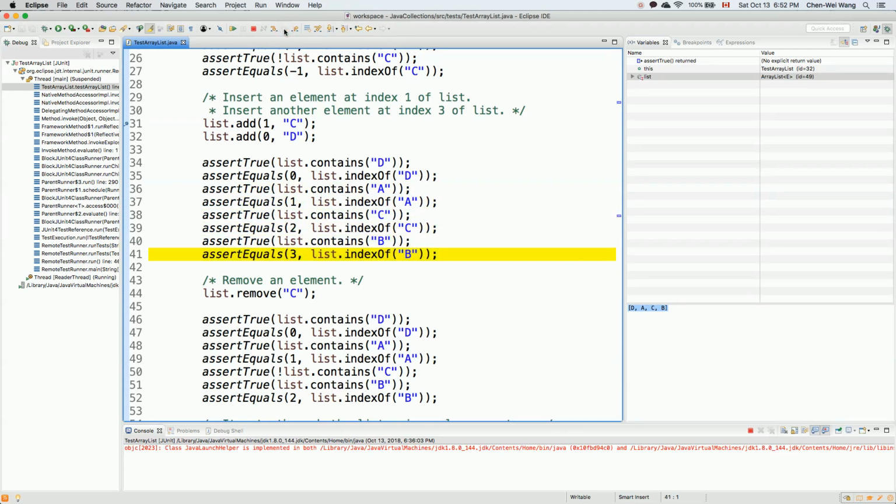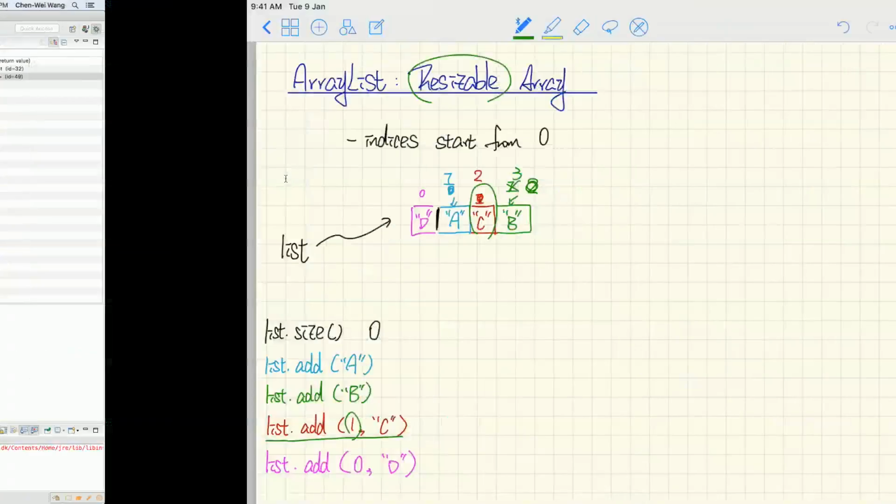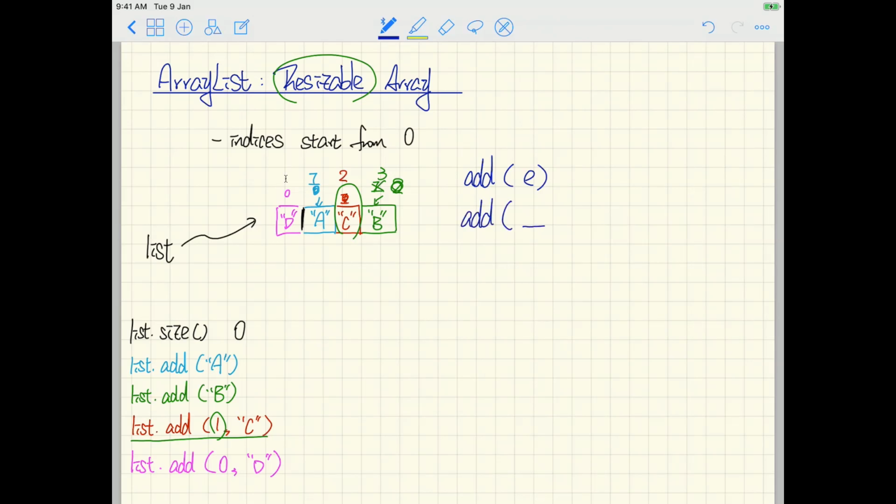Okay, now let's go through one more method that you can also use. So we talk about two kinds of additions, either to add directly to the end of the list. One more thing to show you, hopefully you can also make this kind of observation already in your mind. So we talk about these two add methods. Let me just talk about them over here. So you can say add, and then I want to add an element E. Versus if I say add, and over here I can pass some index value, and then I can add another element over here, right?